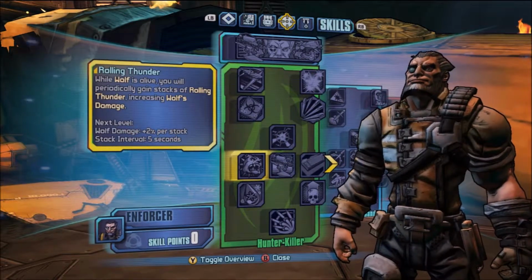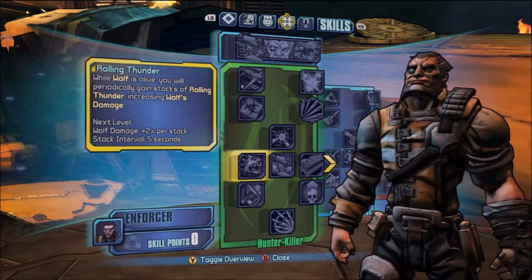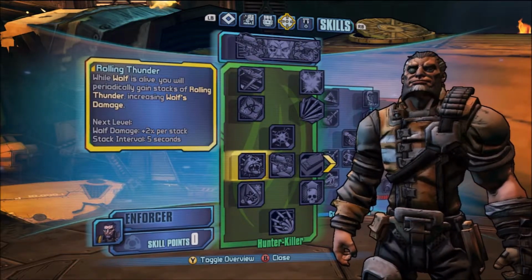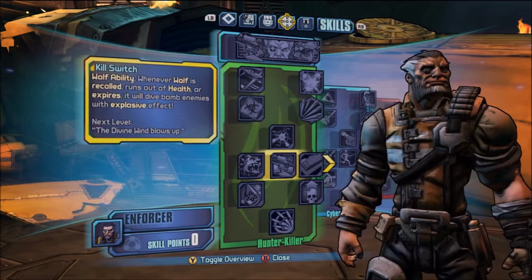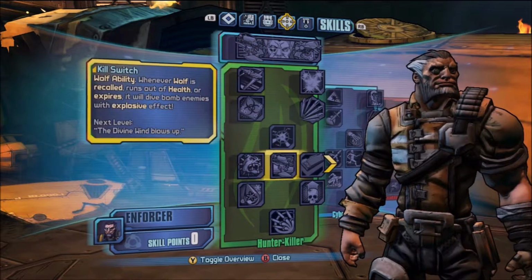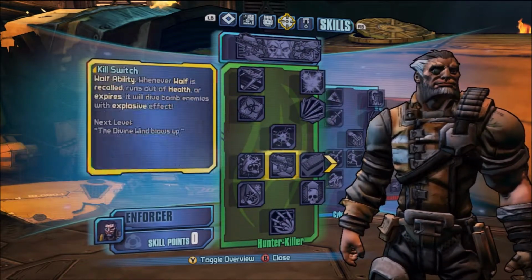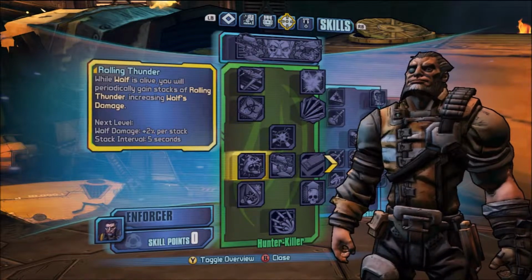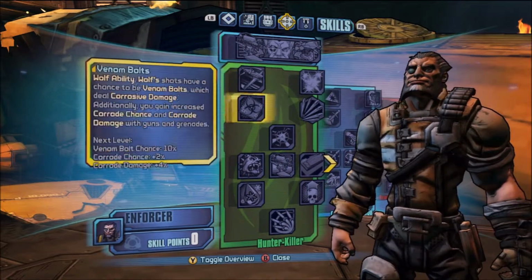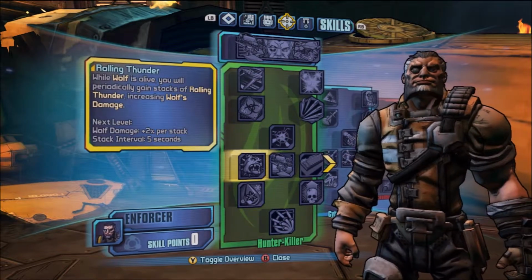Rolling Thunder. While Wolf is alive, you'll periodically gain stacks of Rolling Thunder, increasing Wolf's damage. So that's a very much momentum-based skill. The longer he's alive, the more damage he'll do. And that's very cool, especially if you're mixing it in with things which will increase his duration. Stack interval 5 seconds. How long is he out for to begin with? Duration 35 seconds, up to 6 stacks, 12% damage by the end. But if you're adding time on with other skills, then that could potentially become quite good. But I'm not sure how noticeable it's going to be.